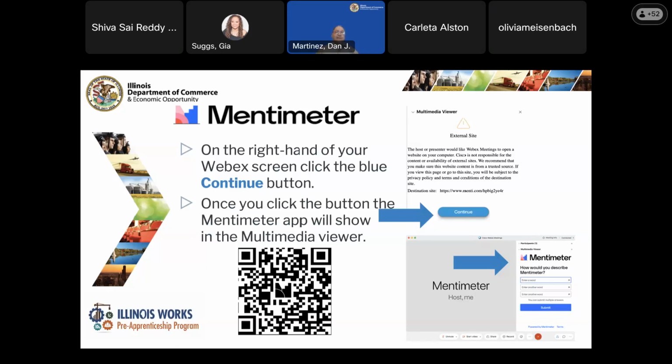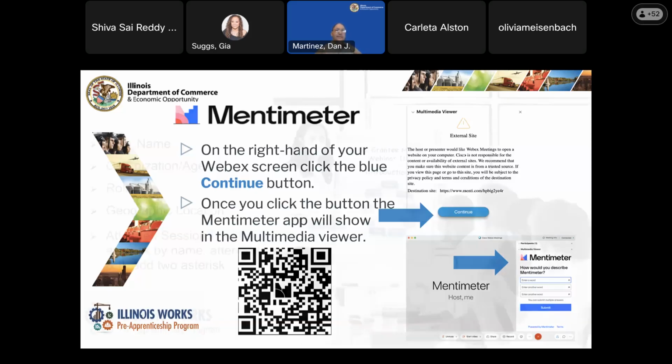in your WebEx panel. If for any reason, maybe you're sharing a computer, you want each person to have access to that Mentimeter and you can't use WebEx for it, a link is being placed in the chat. You can click on that link. That will take you directly into the Mentimeter, or if you want to open it on your phone on the side or a different system, you can go to www.menti.com and place the code. The code we're using today is 35950180, I believe. But again, that was placed in the chat for you.